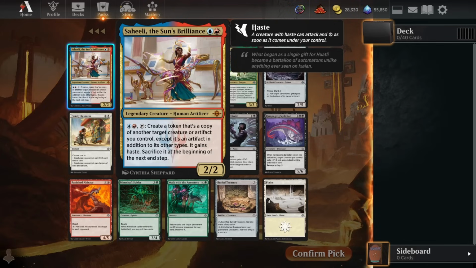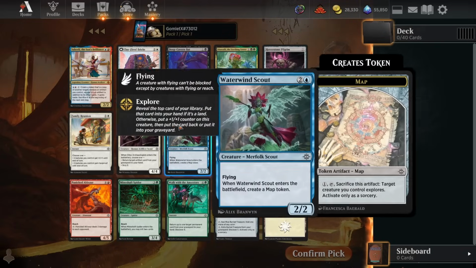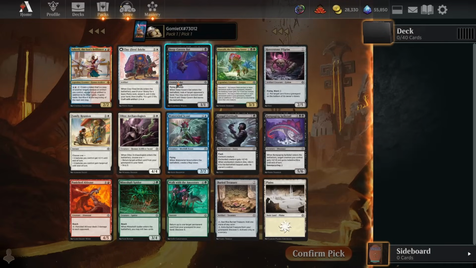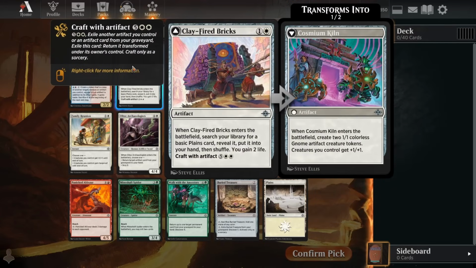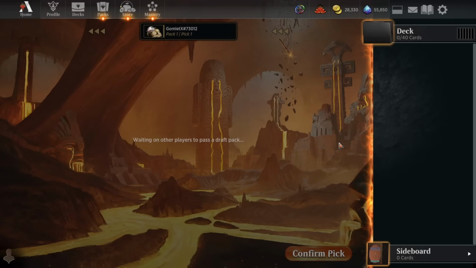I think it's really just that the format is so fast that it kind of drags her down a little bit for sure. But she is a really cool card. The other issue with taking Saheeli here is that she does lock us into 2 colors right off the bat, so we are forced to try to just jam nothing but blue and red spells no matter what, whereas any of these mono-colored cards like the Bricks, the Deep Cavern Bat, and the Waterwind Scout are all really powerful to where they'll fit into any deck in their color pairs and be super reasonable. So I'm just going to go for the Clay-Fired Bricks here over the Saheeli, starting off in white.